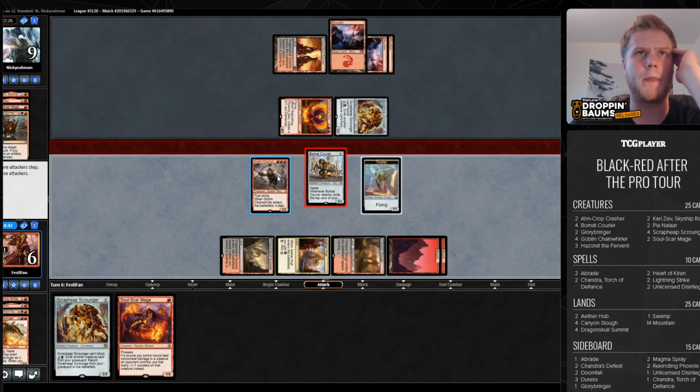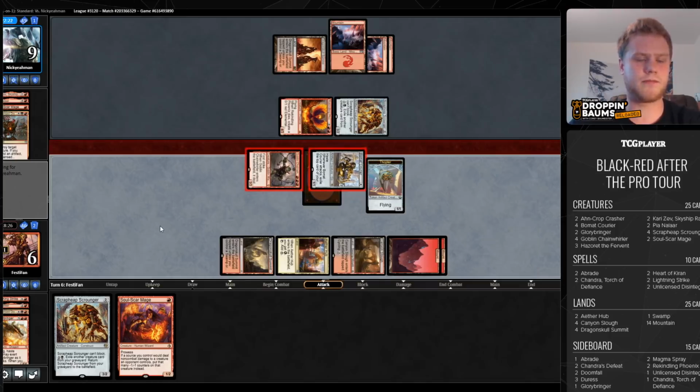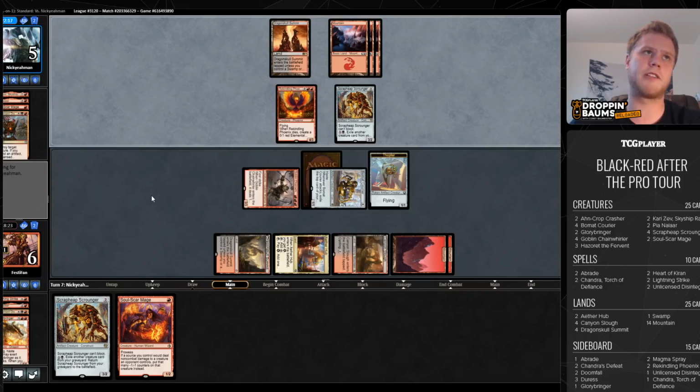Even a Chandra tick down on Chain Whirler is enough to just leave me with one power attacking back. I don't have a top deck that can win the game. I think this is the only way to win the game, by attacking like this. It's definitely not pretty, but we're going for it. 2 Glorybringers in hand, no 5th land. That's what we're hoping for. Oh, that's a brick.